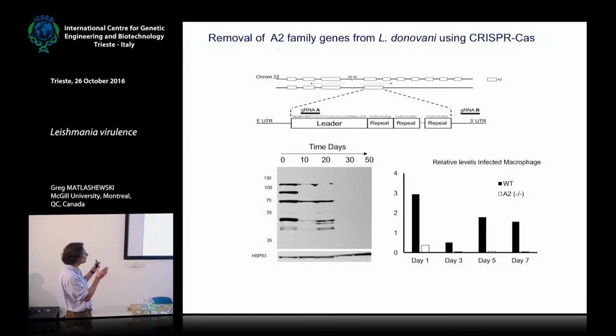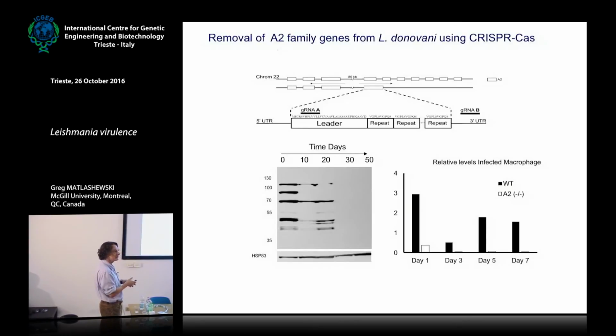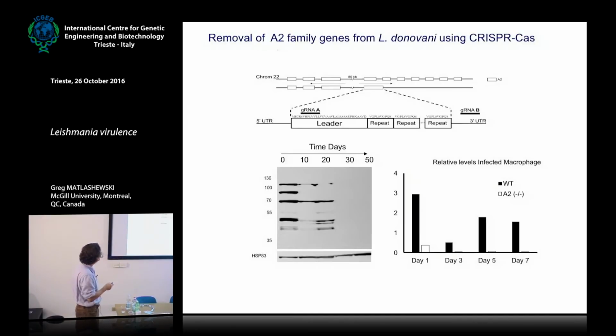It's a beautiful system, because the CRISPR-Cas sees A2 as a virus within the cell, and it's just attacking the A2 genes. It's constantly attacking the genes, so over time it just gets rid of all these genes. And this is done without any selection of antibiotic resistance. So over time, you can get rid of all of the A2 genes. And we've also verified this by PCR analysis as well.